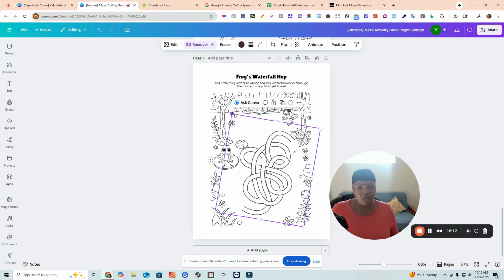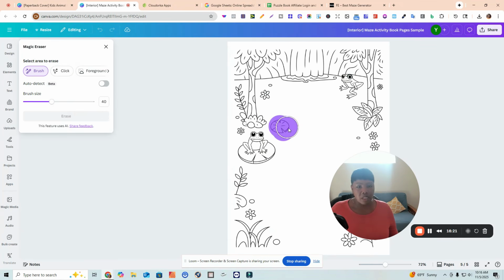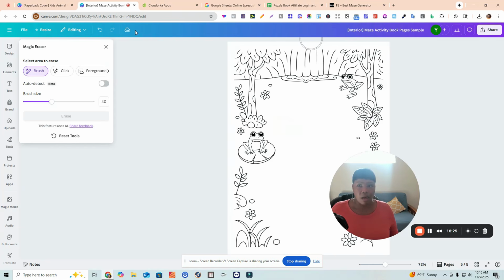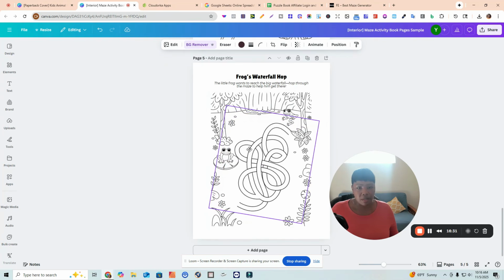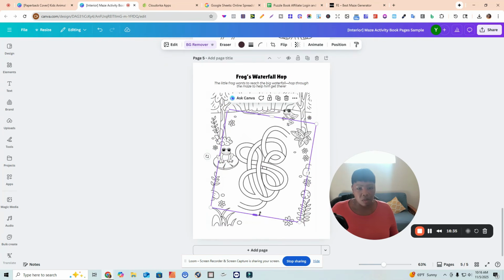And then, for example, if I want to take this right here, this lily pad is kind of in the way, so I can just go to eraser and magic eraser, and I can just remove this out of the way in Canva. Now I'm using Canva Pro to do this, but that's gone now, so I can come out of here, and then I can just make this bigger, okay? So we can fit a little bit better inside of the middle of this puzzle.